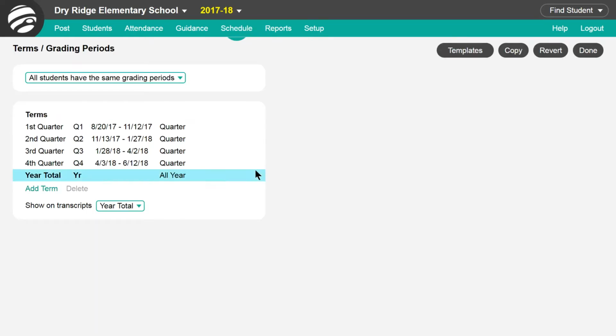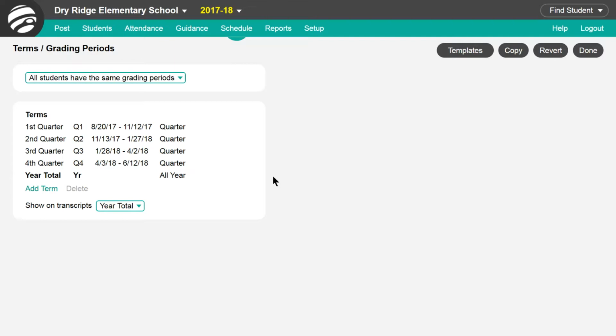You will see a set of terms which may have been preloaded or created by yourself or another user when the school was first accessed. It is vital that terms are entered correctly at the beginning of the year. Changing terms mid-year can cause changes in teachers' gradebooks. However, if later on in the year you simply need to change dates, for example, due to an extended weather event, they can be safely changed.